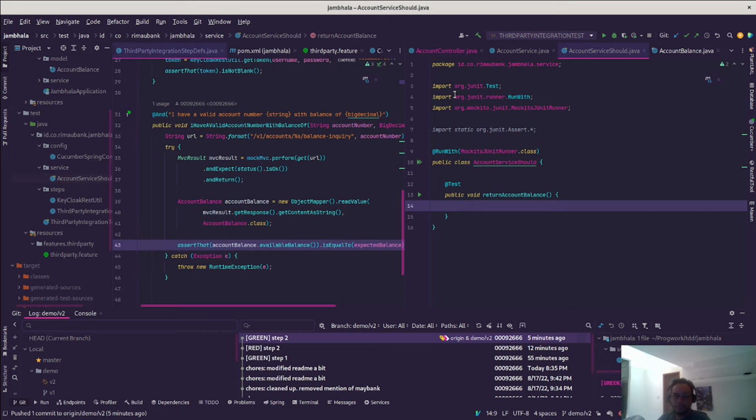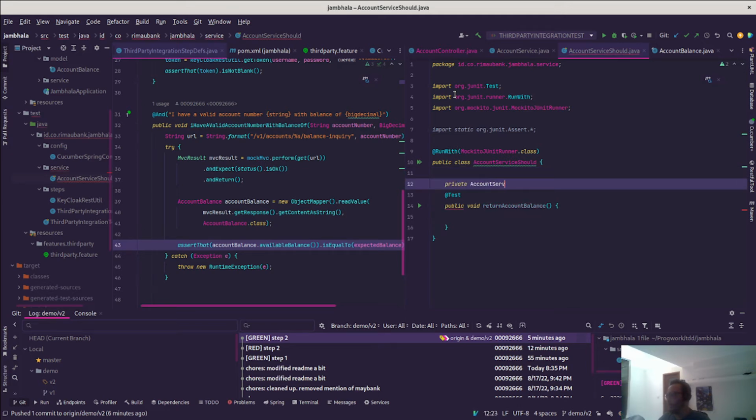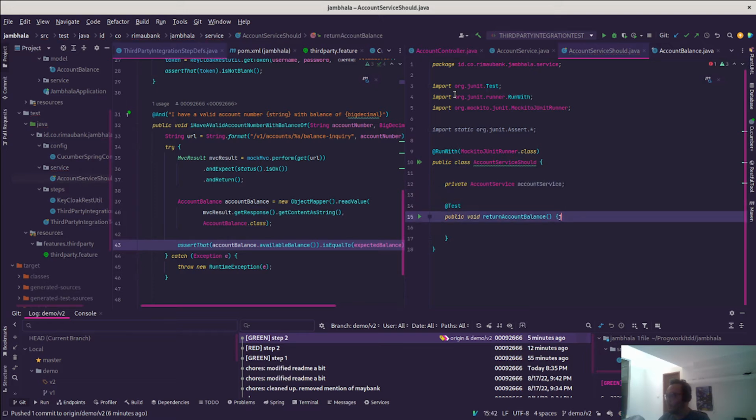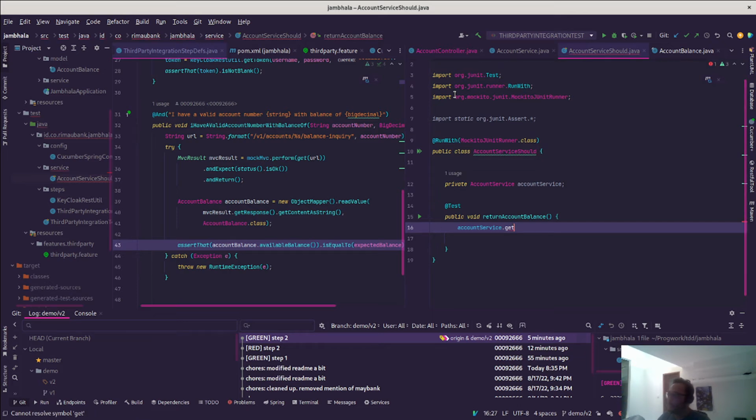Okay. So account service. Okay, we haven't defined that account service. The object under test is account service, right? Account service dot get balance, we don't have that.